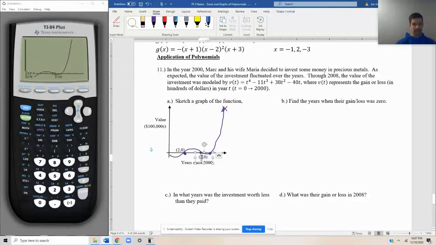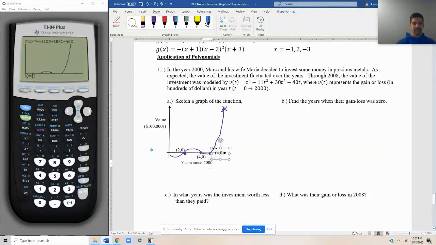So I want to make sure we label that point again on the graph. And finally, find the last one. So second, trace, 0, left bound. I'm on the left side of this final intersection, hit enter. Right bound, I move to the right bound of that final intersection, hit enter. I'm not going to guess, just hit enter. And it gives me the last one here, and this is 5, 0.